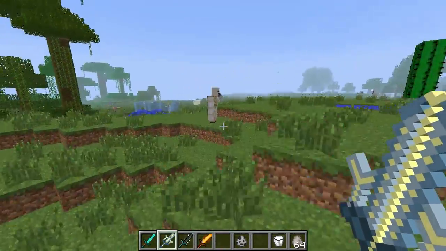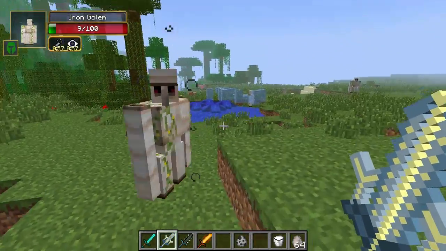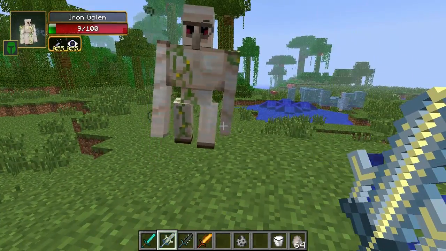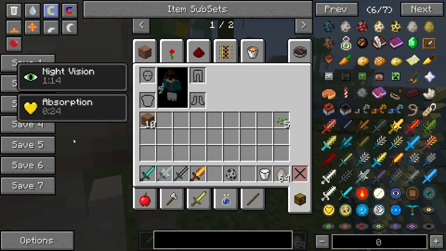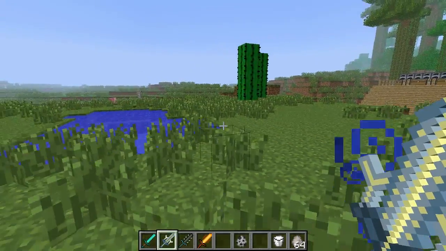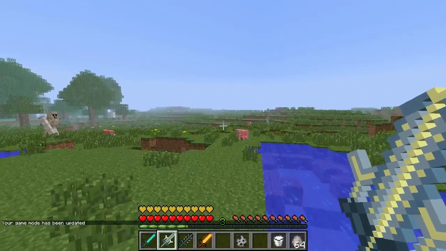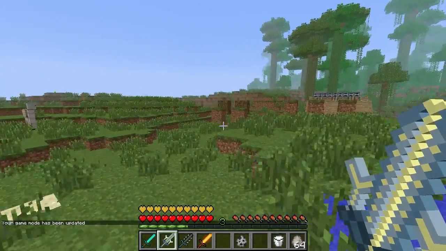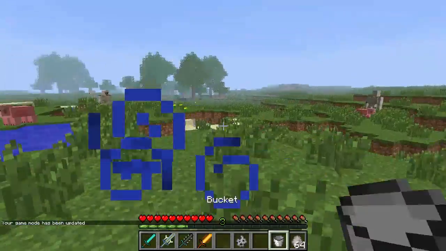The light nether sword is going to hit for 11 damage, give weakness and blindness for a minute. When we right click, we're going to get night vision, 30 seconds of absorption, and regeneration. So let's go into game mode 0 so we can see that. Look at all those hearts. It's a whole nother row of absorption, which is pretty snazzy.